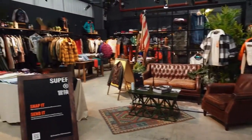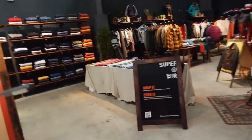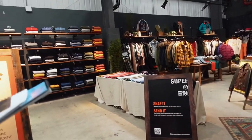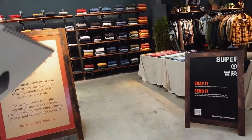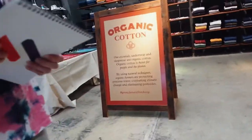So women's is on the left, men's is on the right. If you want to try any jackets on or anything, feel free. There's mirrors dotted about. And they're worse than the design team around here, actually. I don't know where they've gone, but if you've got any questions, I'll try and track them down for you. Okay, great. Brilliant. I'll look at the men, because sometimes you do see better things in the men's section. Yeah, absolutely.